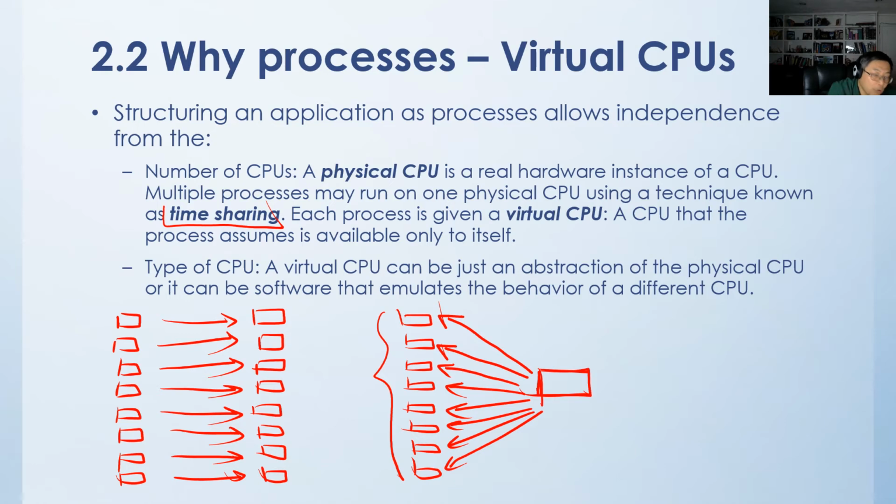Now this is going to create some kind of illusion for each process. Each process is going to feel, I'm treated well because the CPU is treating me very well. This is going to cause the illusion that this system has 8 CPUs, and each CPU is serving one process.